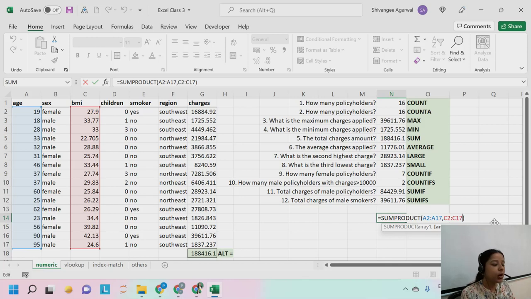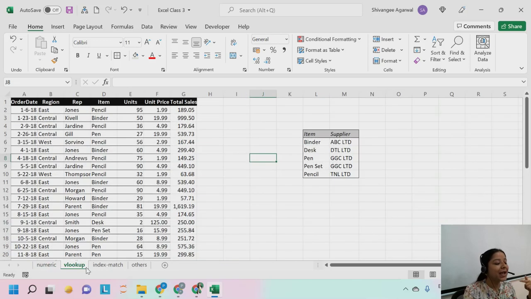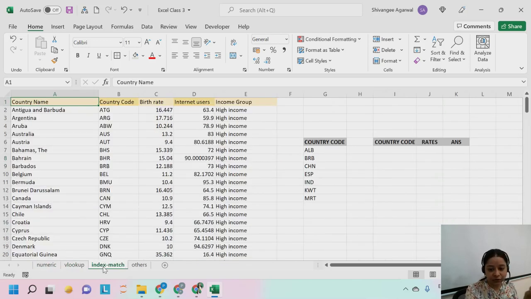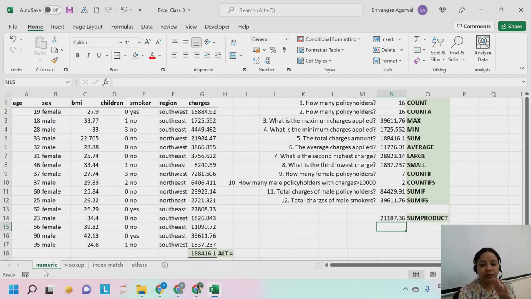All right, so we'll do it till here today. I'm taking the numeric functions slowly because I will not be doing the VLOOKUP function today. It's a difficult function and it'll take time, so I want you all to start with a fresh head. I'll share this file with you before the next class so you can keep it ready. We'll have the VLOOKUP function and the INDEX MATCH function, which are two separate functions, and then some other important functions which you may use in future.